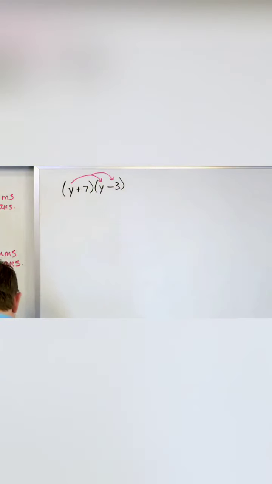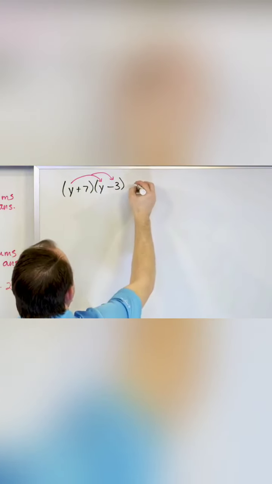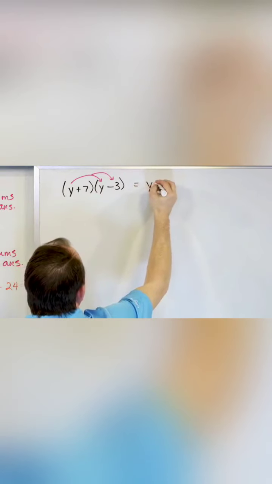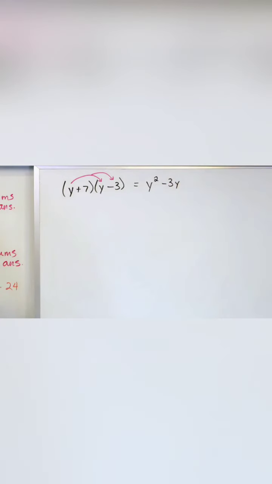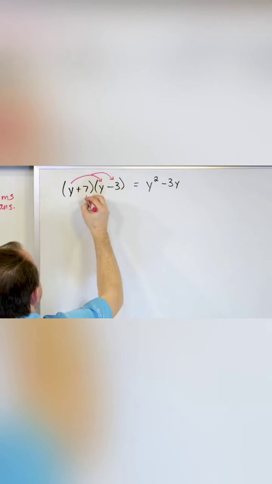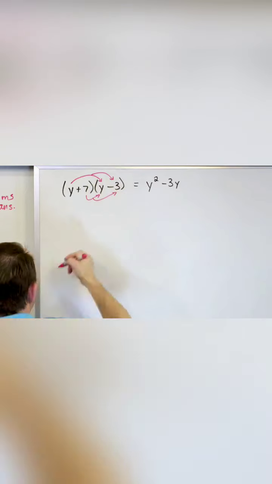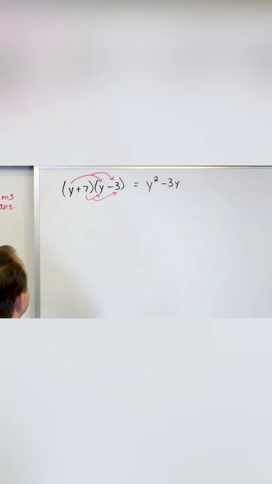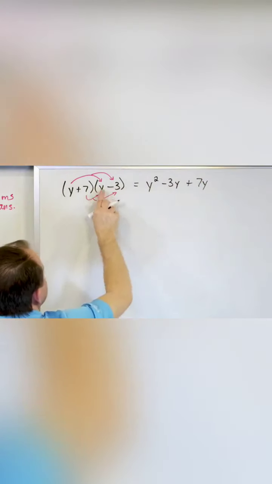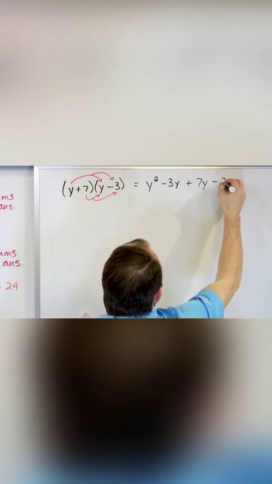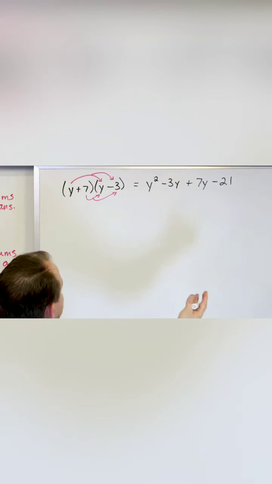But this y needs to be multiplied by each term on the inside, distributed in, as you would guess. So then what we're going to have is y times y is going to give you y squared. Y times a negative 3 is going to give you negative 3y. But then after you're done with that, to complete the multiplication, the 7 has to be multiplied here, and it also has to be multiplied by there as well. So what is 7 times y? It's 7y. What is 7 times negative 3? That's negative 21. Then I say I'm done with 4 terms.